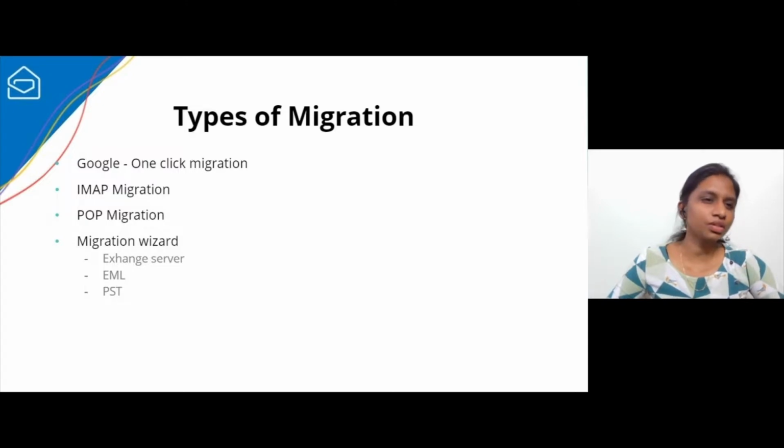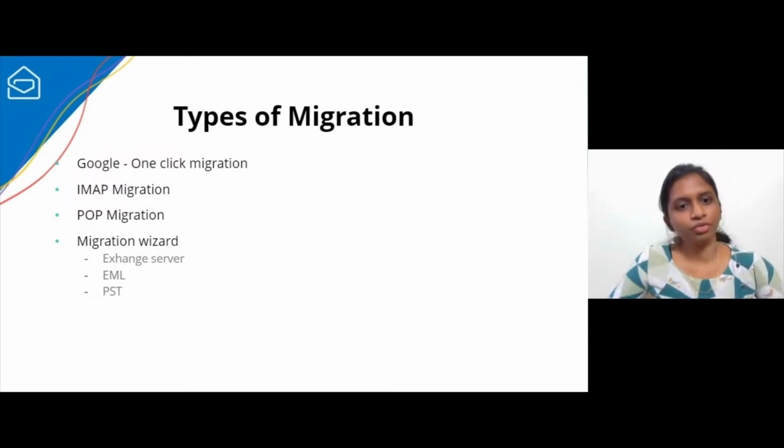And if you have certain errors happening during the migration, you'd be able to track them if you use IMAP migration, but that is not available in POP. So such things, you can actually go to the help page and have a view about the difference between IMAP and POP and choose the best migration that suits you. But recommending, I would say IMAP is much more advantageous compared to POP.